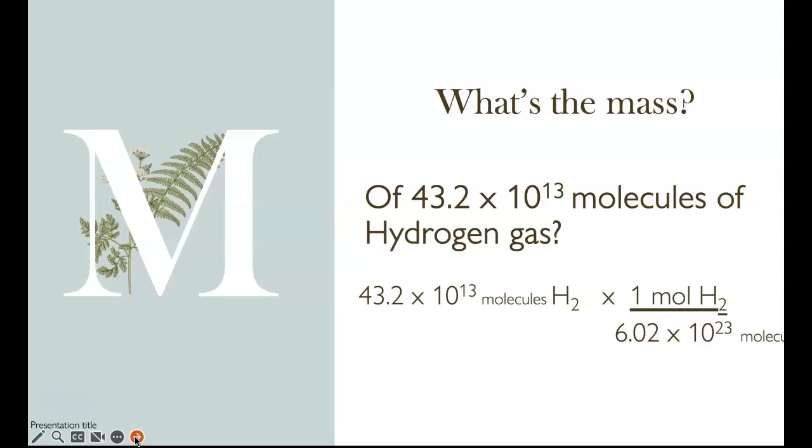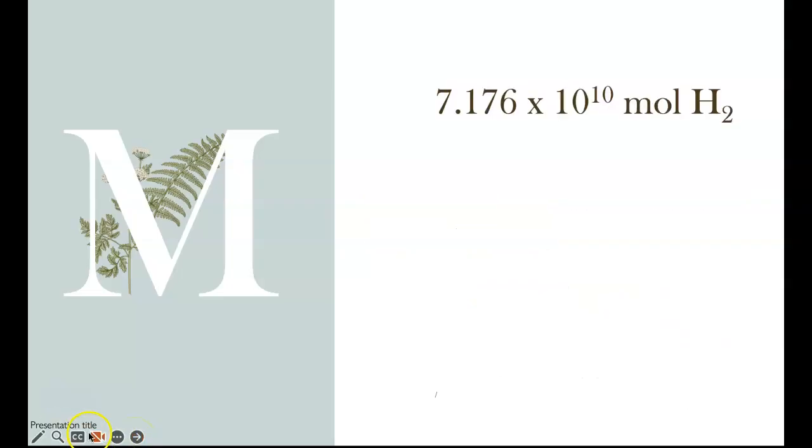Hopefully you used Avogadro's number here in this conversion, and you came up with this number right here, 7.176 times 10 to the 10th. Now, of course, I'm going to need to cut that down because I see 3 significant figures in our problem. So I will need to make that 7.18. I don't remember if I did that for this video or not. I did not.